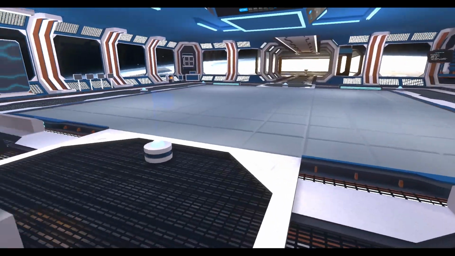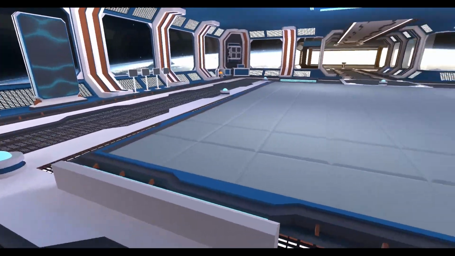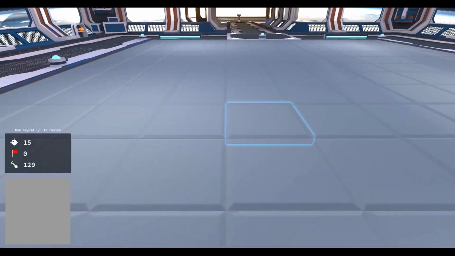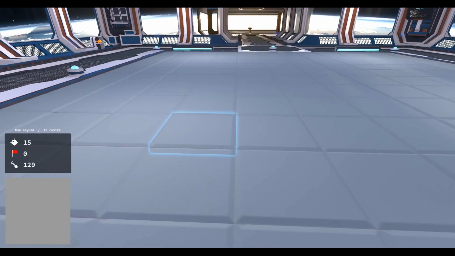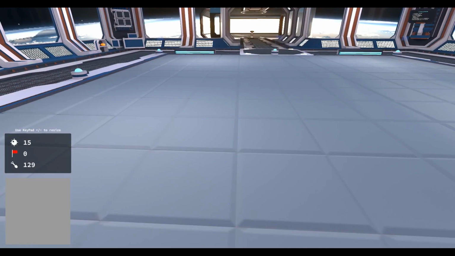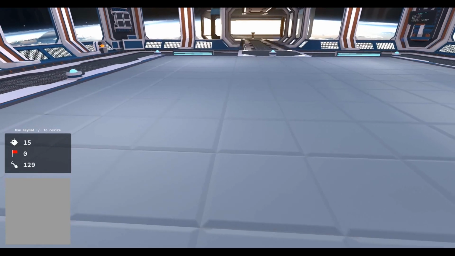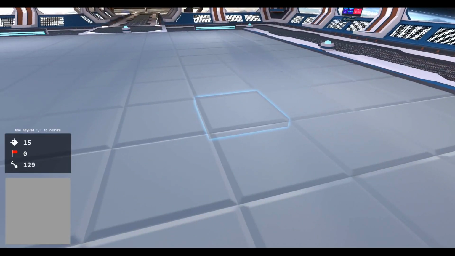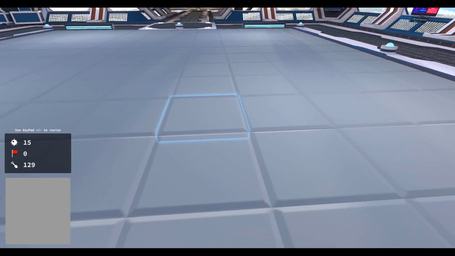So to start, the board is 12 by 12, so there are 144 squares on the board. Down there in the left, you can see how many mines there are, how many flags I've placed, and how many tiles I still have to dig up, which means flip over. So we are starting with a 15 mine board. That's the default of this level.